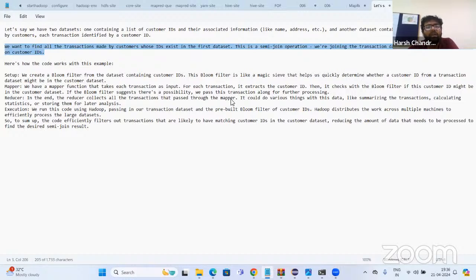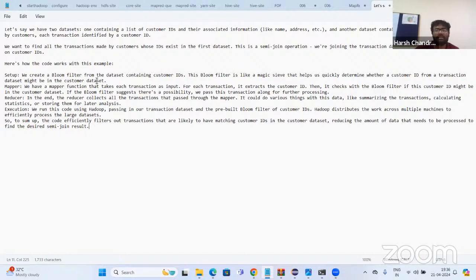So why are we creating a Bloom filter? We are creating a Bloom filter from the data set containing customer IDs. This Bloom filter, it's a kind of magic, helps us determine whether a customer ID is from the transaction data set. So we have two data sets: one is the transaction data set and one is the customer data set. What is the customer data set? Name and address and everything.